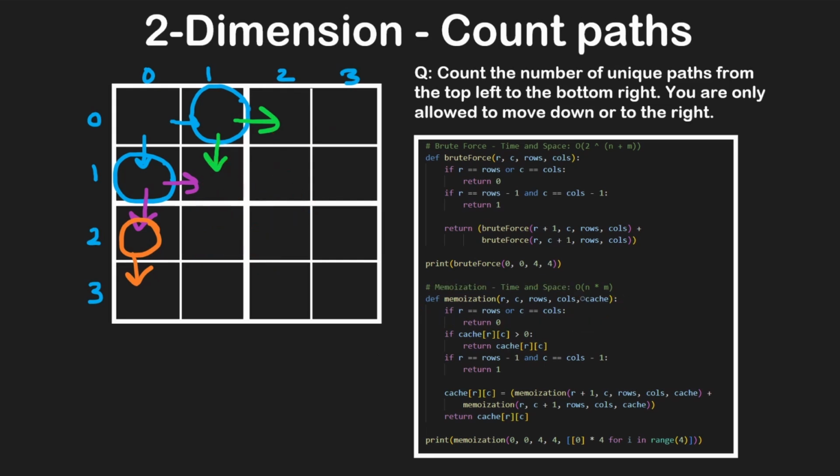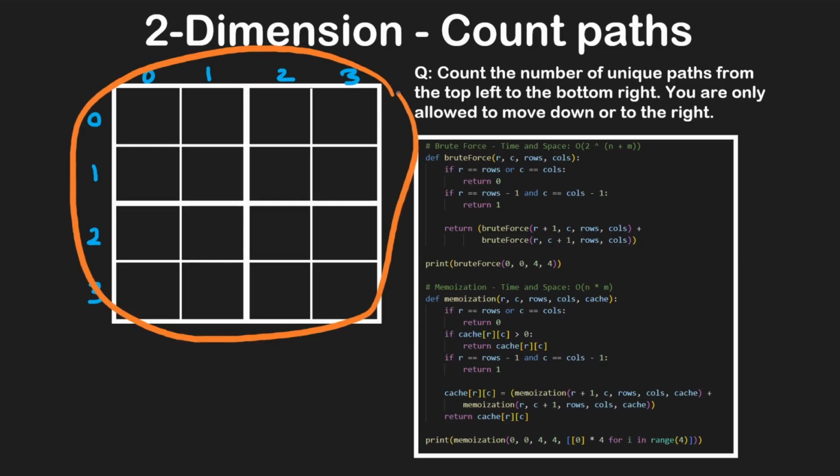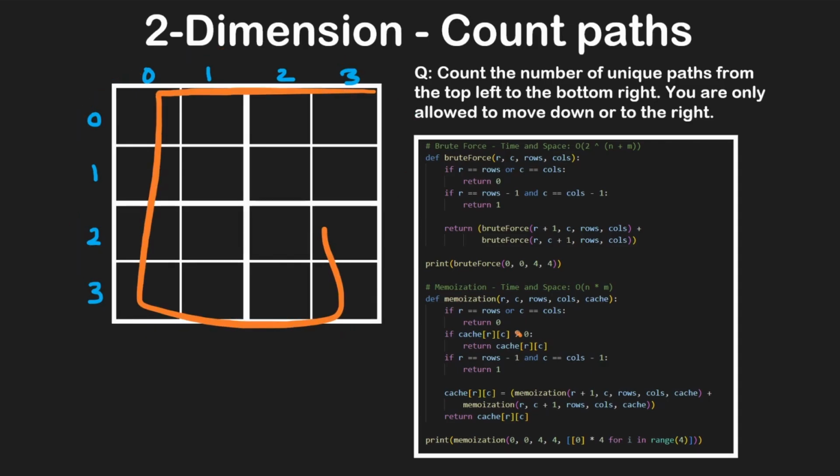So in terms of code, the good thing about caching is there's very few changes that you actually have to make here. Essentially the first base case is going to stay the same, and the second base case is going to stay the same, but in between that, we're going to add the case where if our cache, which in this case is a two-dimensional array, is going to be the exact same size as our input grid. Well, technically we don't have a grid, but the cache is going to be of the dimensions of that input.